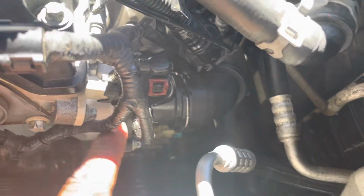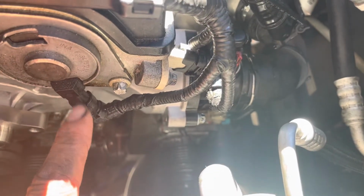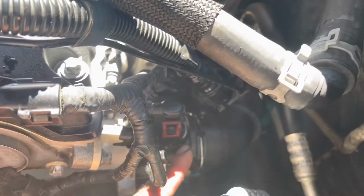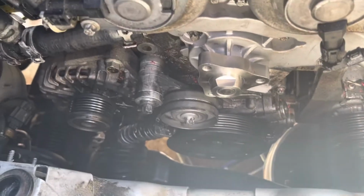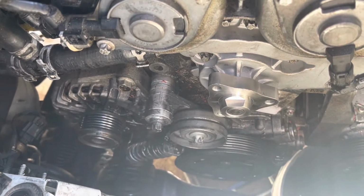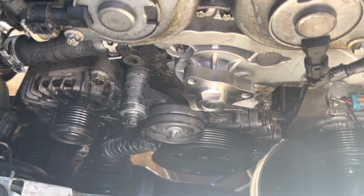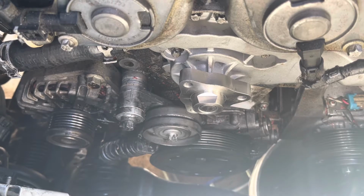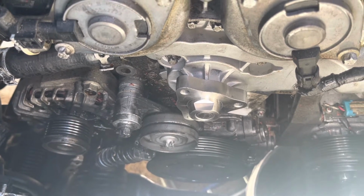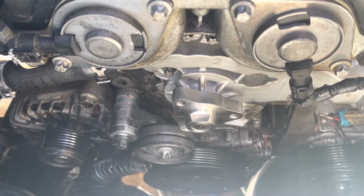Back to the plugs: the plug for the thermostat, the plug for the VVT actuator, the VVT solenoid, and the two antifreeze hoses that go to the water pump. Put back the pulley, and then put back the accessory belt and the motor mounts.